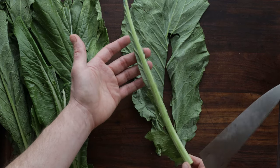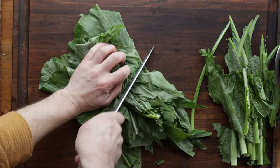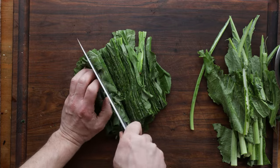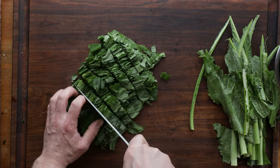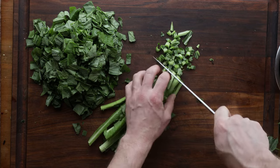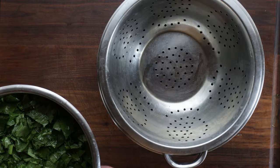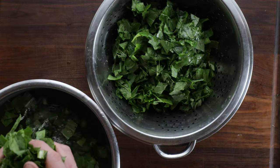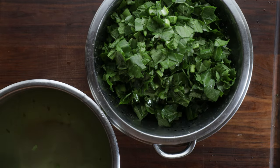It's kind of like spinach crossed with collard greens. For the best eating experience, we're going to take the stems out. You don't have to do this, but it's going to give us an even shape so we don't have long greens hanging off a spoon, which can be texturally or visually unpleasing for some people. We want to convert people to eating greens. We're going to cut the stems into slightly smaller pieces because they're tougher. Then we're going to soak the greens — turnip greens are notorious for being really dirty. Remove them directly from the water so we don't disturb the dirt on the bottom of the bowl.